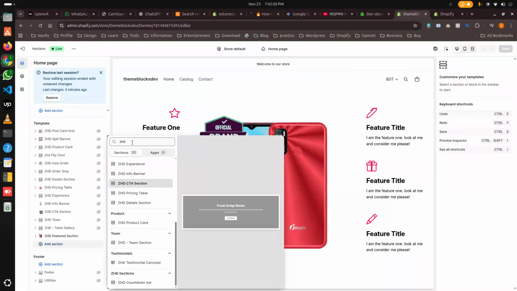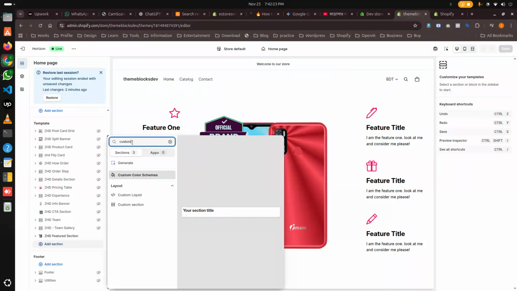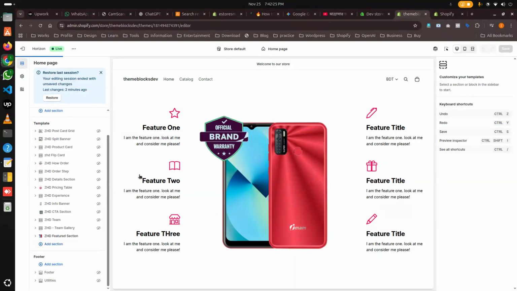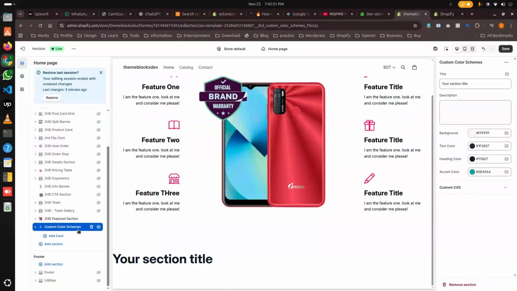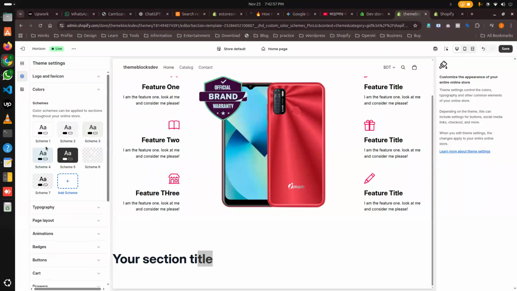Find it. Custom color schemes. Click here, and you can see there is a section named custom color schemes, and on the right-hand side we can see there is a title and a description, and then we have background color, text color, heading color, and accent color, like our theme color options.